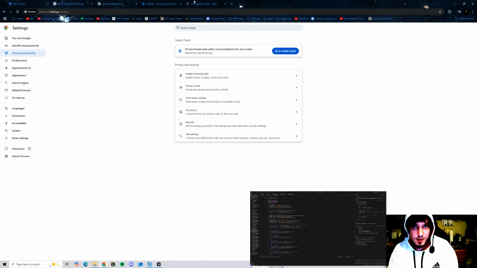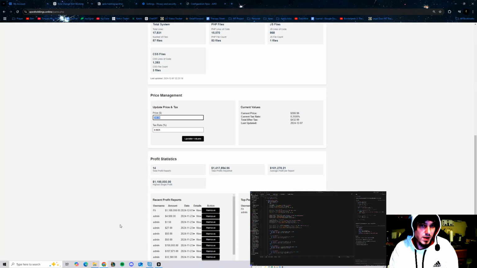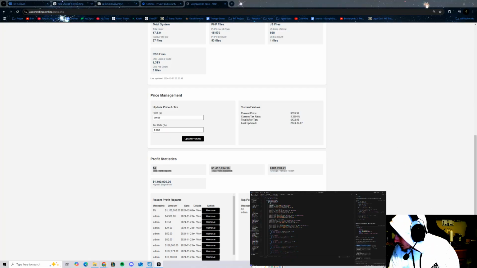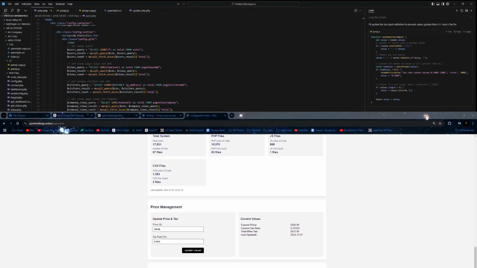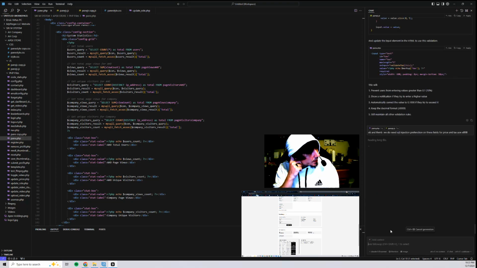All right, and then honestly, I think this validation is secure, right? Oh, it needs SQL injection prevention. Yes. Okay, and then we do need SQL injection prevention on these fields for price and tax as well. I don't know if it already has it implemented or not.